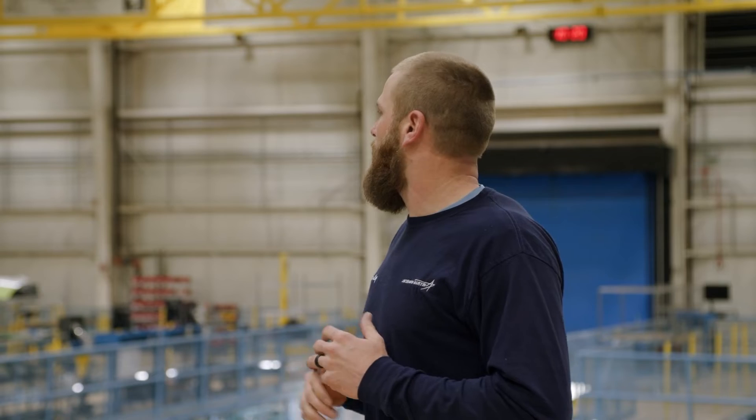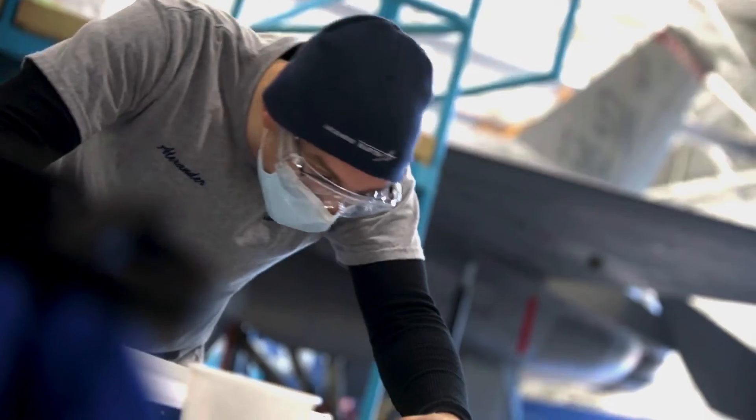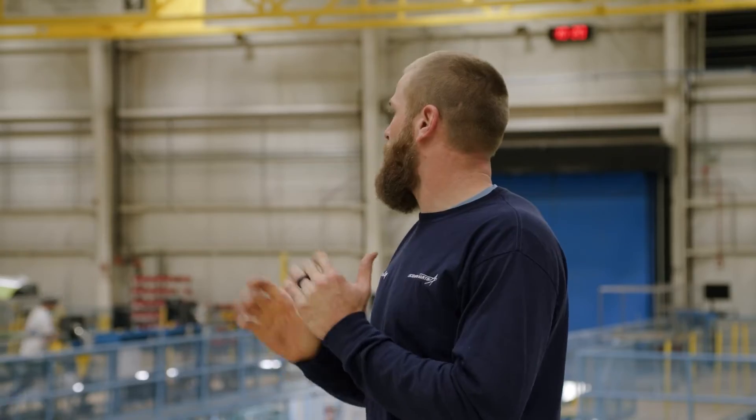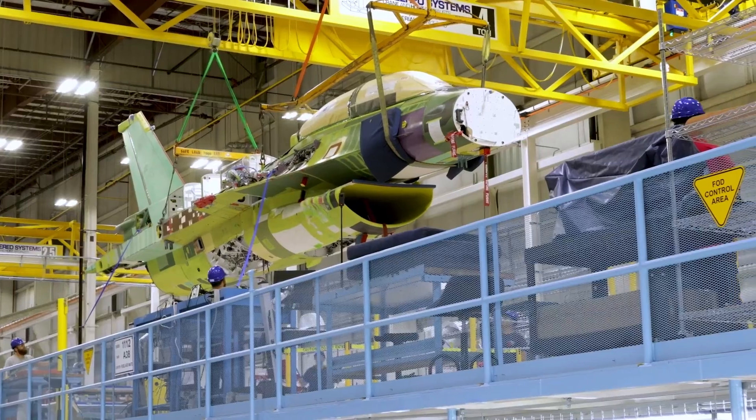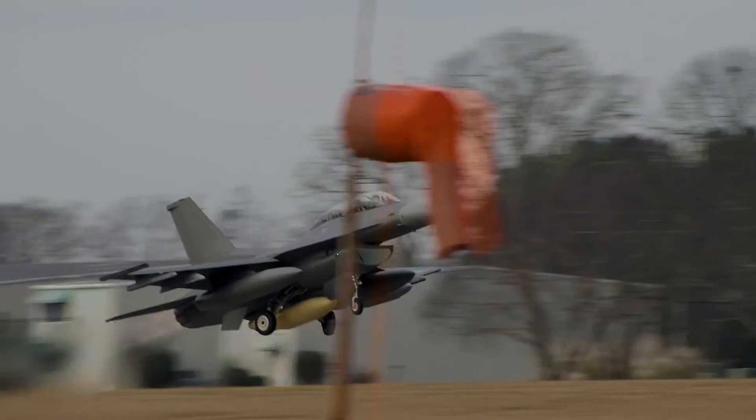All the wiring is run separately in each section, so we'll put it together, make it strong structurally, and then our avionics side comes in and connects all the harnesses and everything that makes the technology work throughout the airplane. Then we transport it to the next side where they'll put the landing gear on, and from there we're going to do some test flights hopefully early next year and we'll have our first one out ready to go.